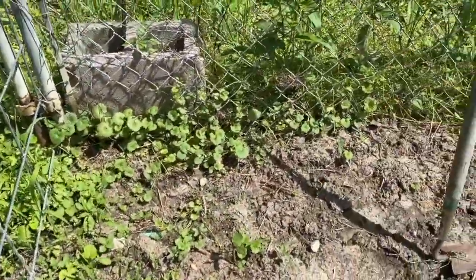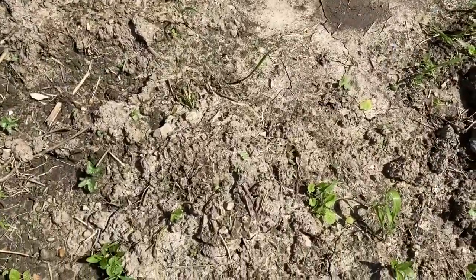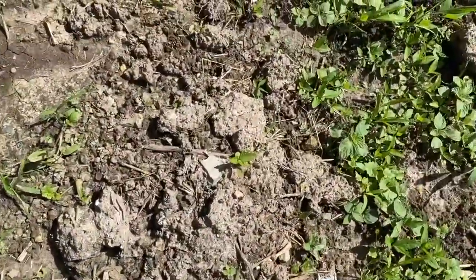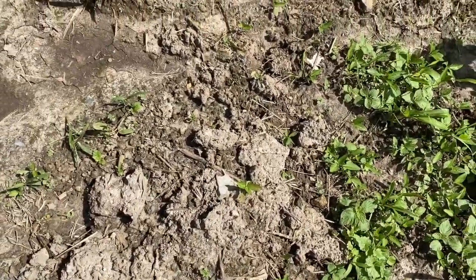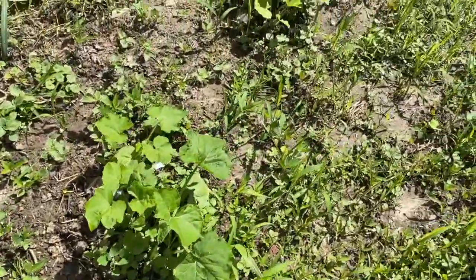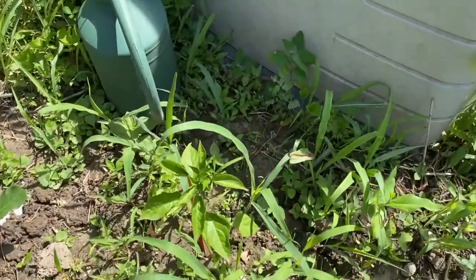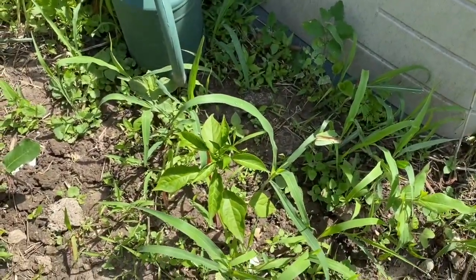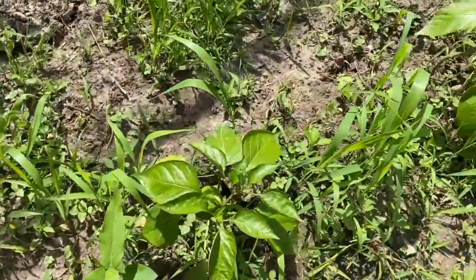And then over here I planted some cantaloupe. I see the cantaloupe, it looks like it's just starting to come up. Here's some, I think. Not cantaloupe, what am I saying? Squash. Here's the other squash. And while I was here last time, here's a pepper plant that I planted way over here, kind of past the line of peppers.